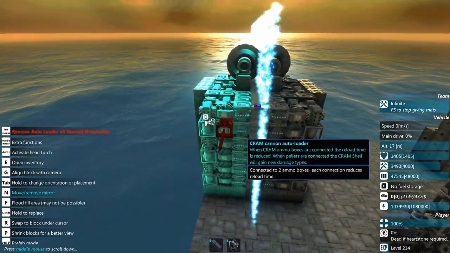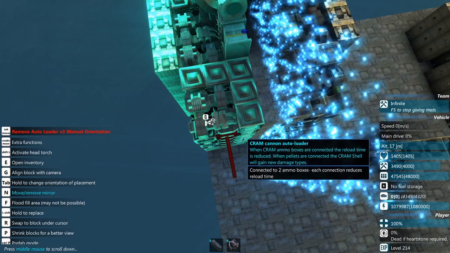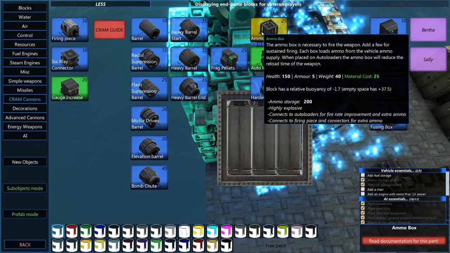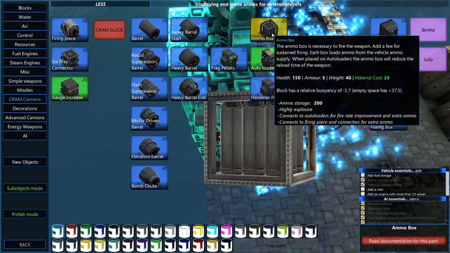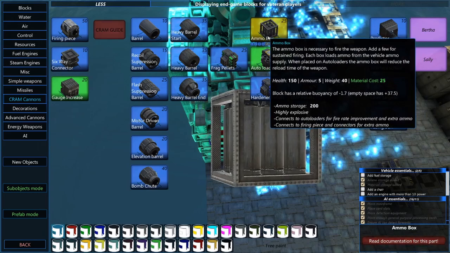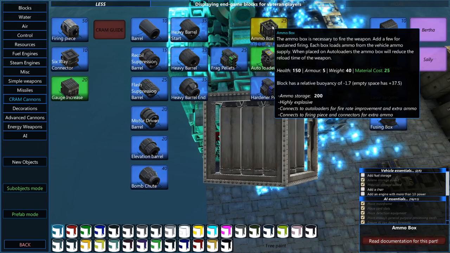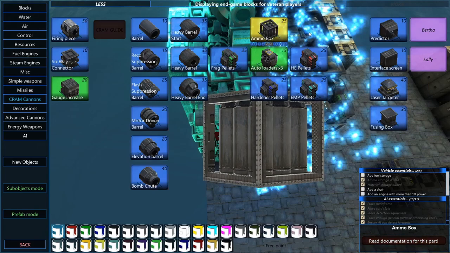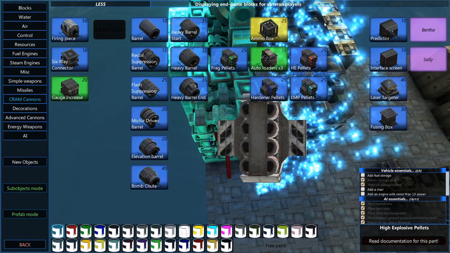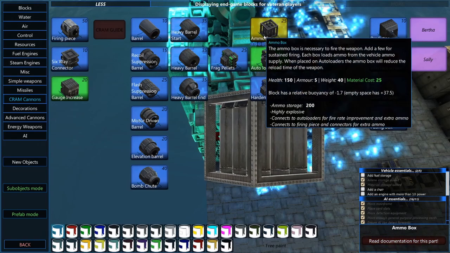Definitely attach all of these to autoloaders, because the autoloaders present such a huge benefit in terms of the efficiency of each individual component. Now, as far as the ammo boxes themselves, what these do is they basically just pack more ammo into the shell. The more of these you have, and the more autoloaders you have them connected to, the faster the shell will reload, essentially. That's really their only purpose. If you have a good firing rate already, you don't need more of these things. They're just there for that. And since they're explosive and they don't provide any other benefits, unlike these pellets, if you reach a firing rate you're happy with, adding more pellets is almost always better. So yeah, limit these to what you need.